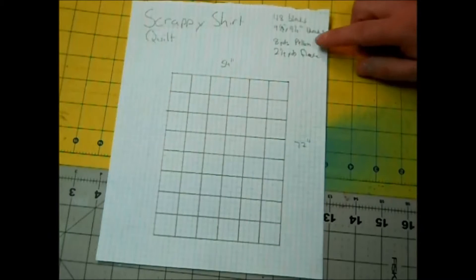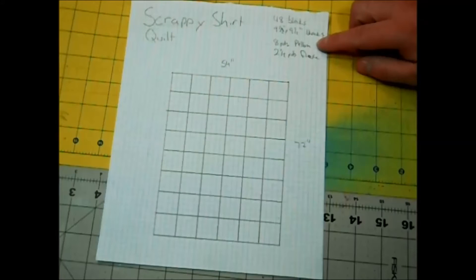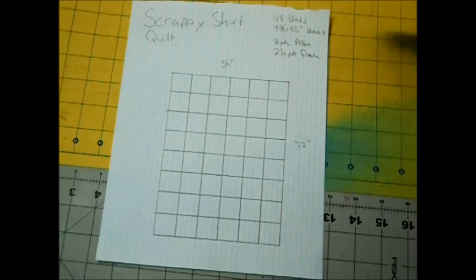I'm also going to use about eight yards of pellon featherweight, two and a half yards of fleece for the backing, and I haven't decided what I want to use for my batting. If I can find an old flannel sheet I'll use that, otherwise I'm just going to use a regular old sheet. I don't want this quilt when finished to be really thick and heavy. I just want a nice throw for the couch. So I'm definitely not going to use batting.